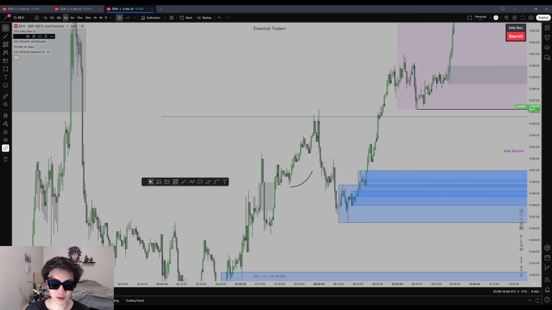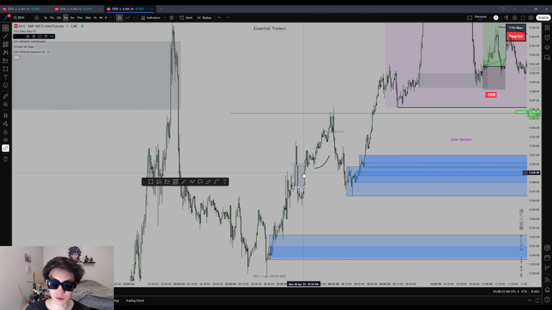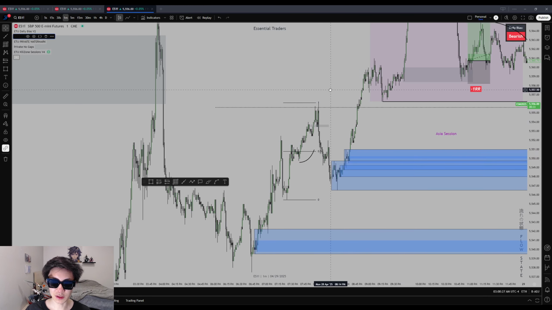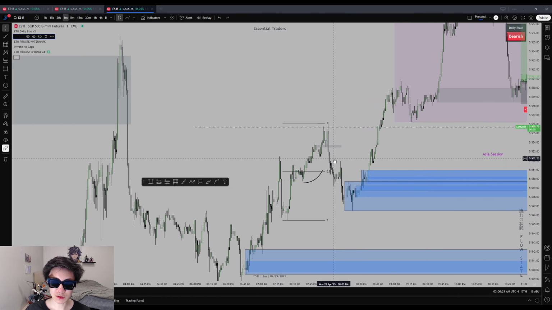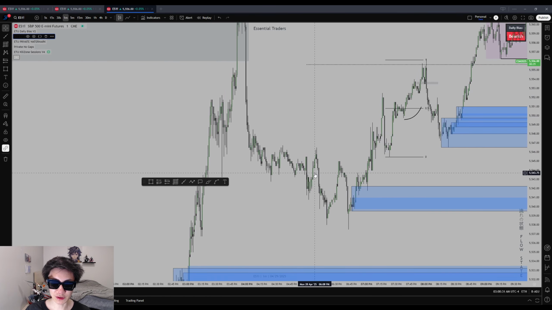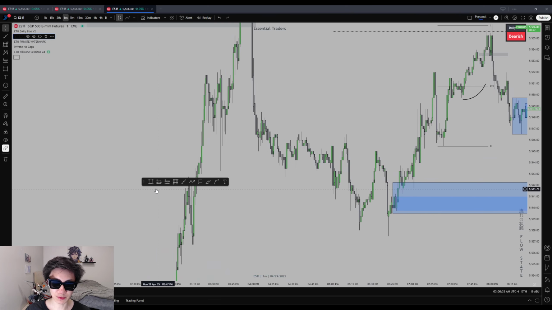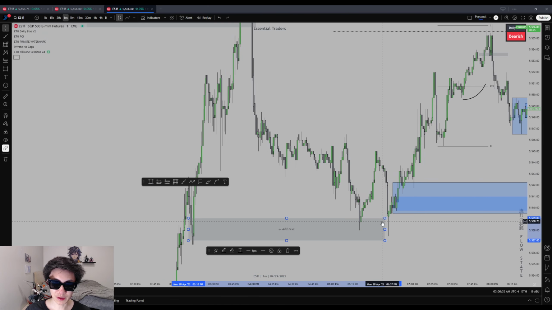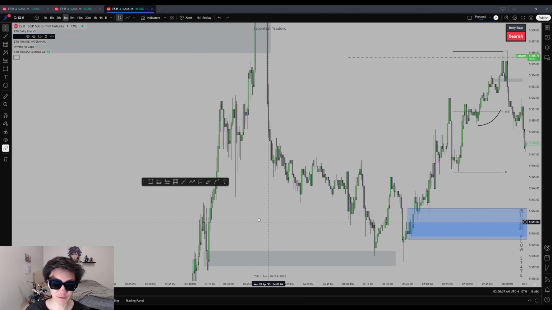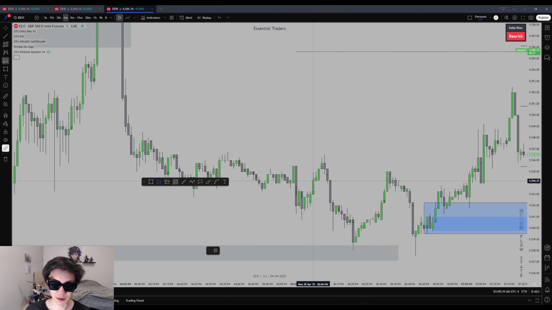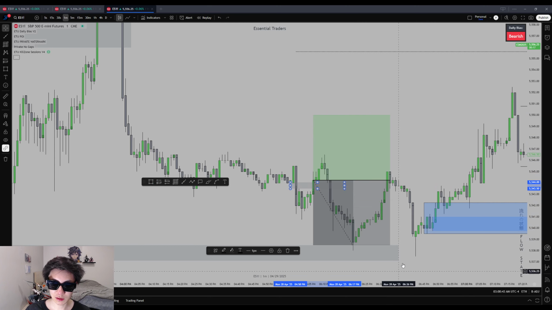Let's see if we can find a better one. Here's a good example, but this one actually was a true move in the market. This was not manipulation. So I'm trying to look for a manipulation leg. Let's see. Oh, here's a perfect example right here. Boom. We never made anything here. Maybe on the 5-minute, low-key on the 5-minute probably did. But look at this. We had an IFG right here.